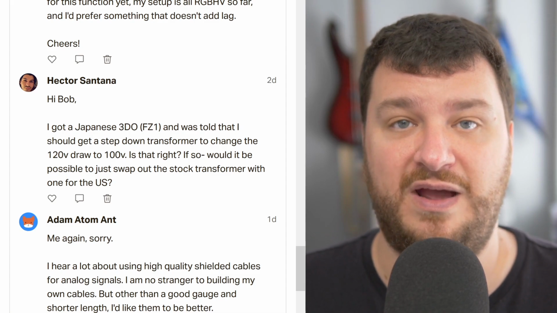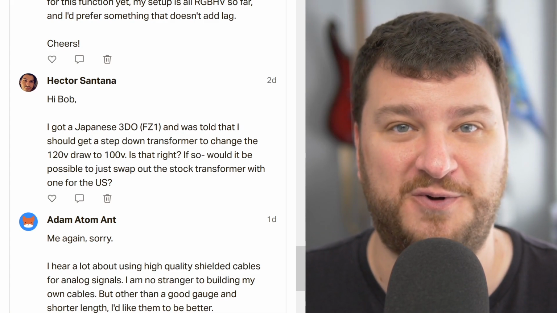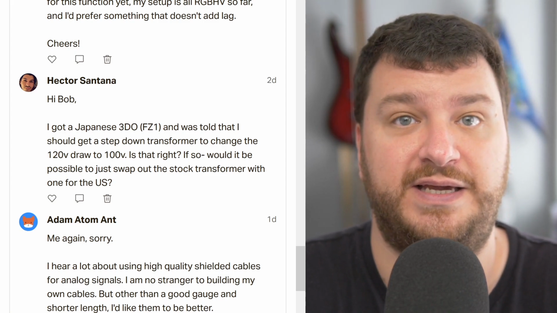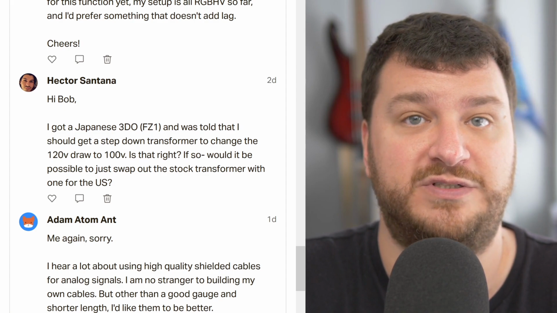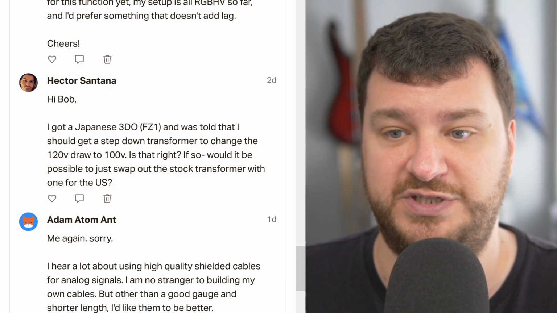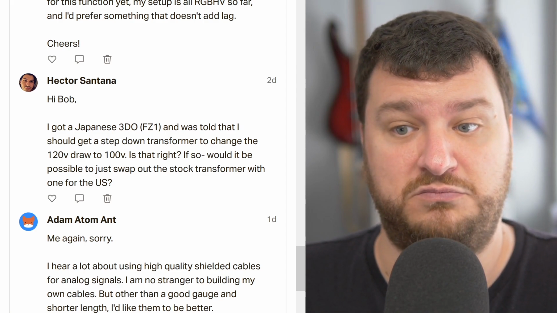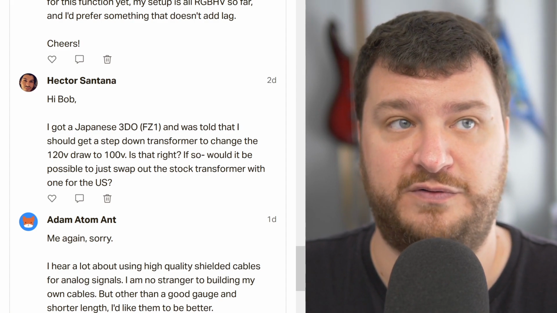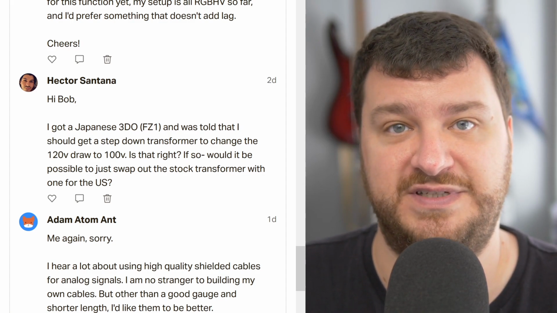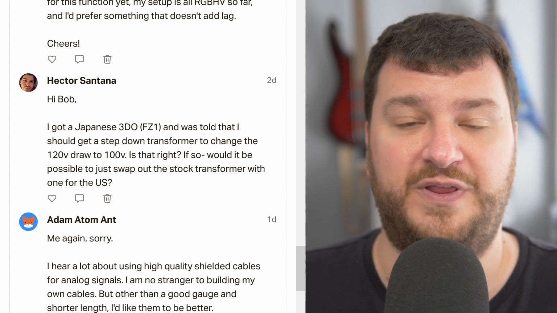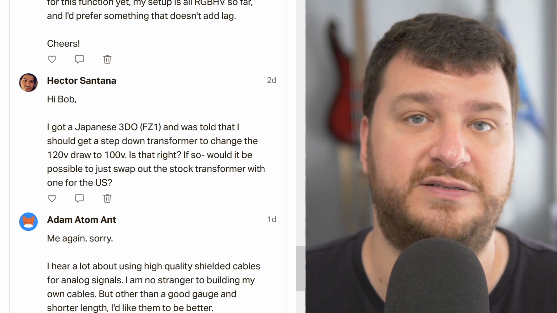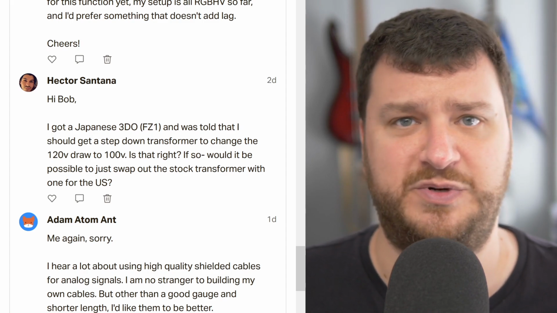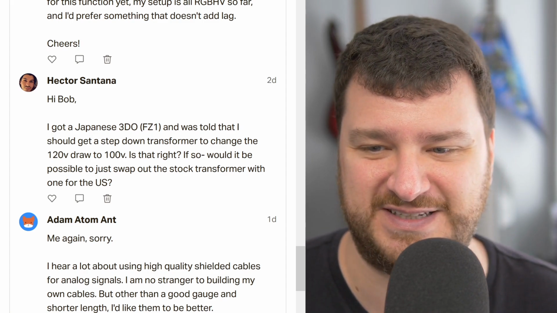So while I would never tell anybody to just plug your console into the wall and see what happens, I would be comfortable saying pop the top off and check to see, because maybe you do have a power supply that is compatible with multiple voltages. If not, you should be able to swap it out with a US one, theoretically, if all of the pins are the same, if there's no differences on the other side of the console. But that's, again, something I would research on a console-by-console basis, and try to get more than one source, unless somebody's put it on power testing equipment and stuff like that.